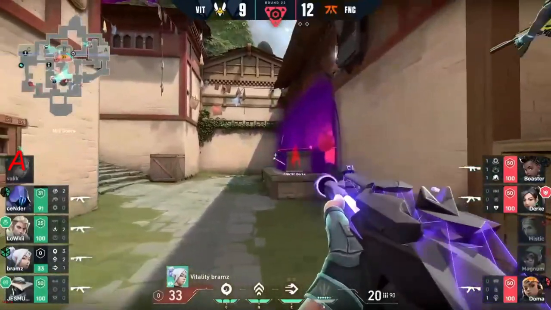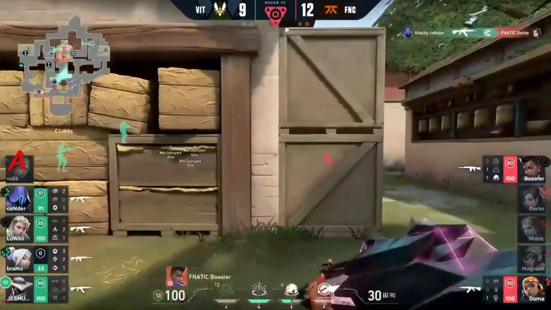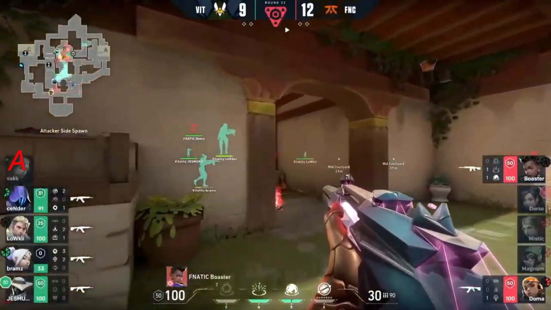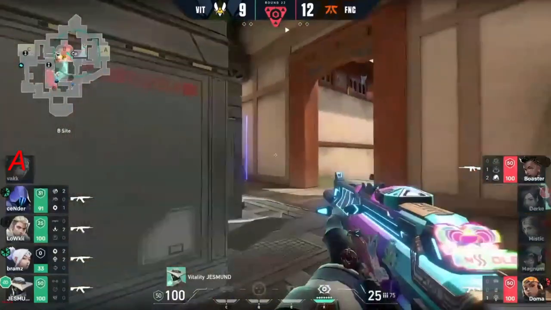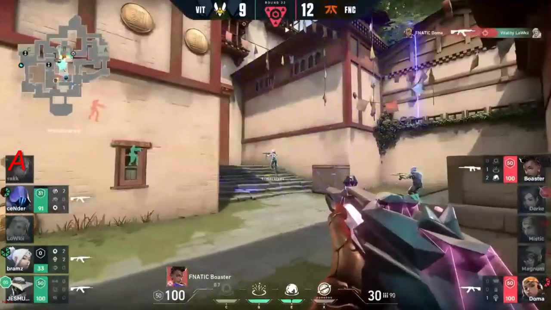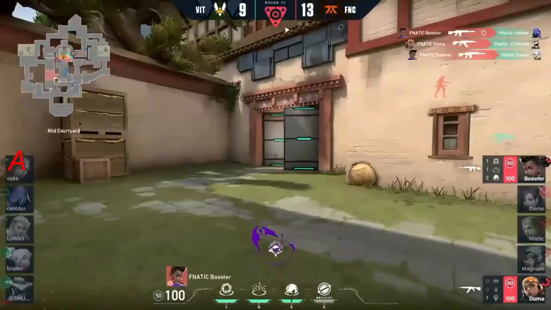This is getting a little weird for FNATIC. Huh? Derke just got found through the smoke in mid. Boaster actually had a good timing here. I don't think they did. Oh, Boaster's on for a massive moment here, and he will play this one right. That's going to be two-spotted. Great discipline from Boaster. Nice, Boaster. Oh, thank God.